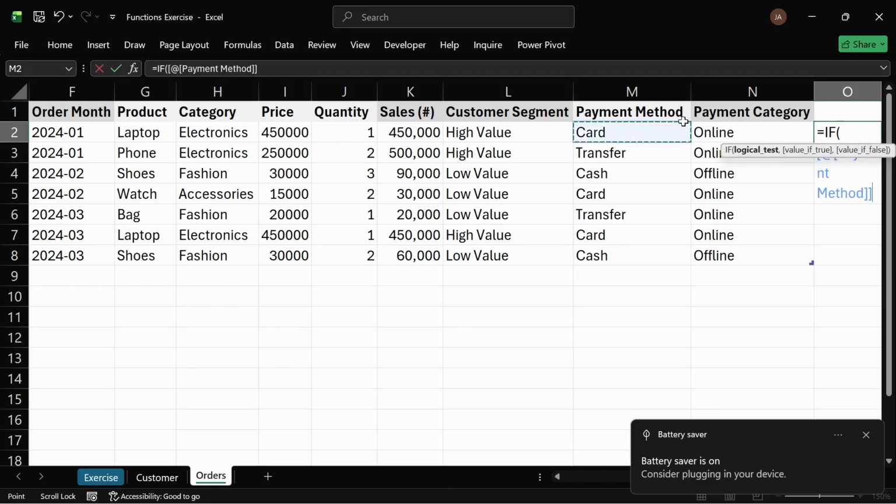So if what is here is not equal to, like this. Don't worry if you're finding it strange to see this; like I said, just look at the formula bar. So if the payment method is not cash, it's the same thing as what we just did.